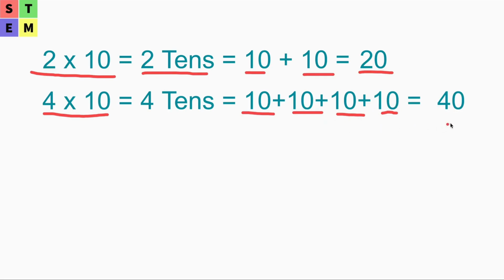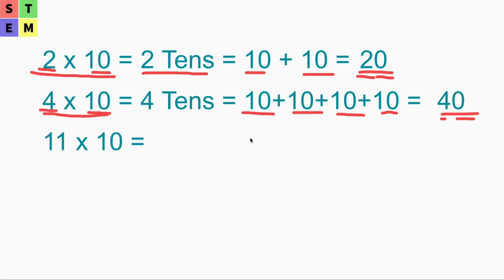Okay, so let's take a look at the pattern here. We got 2 here. When we do 2 times 10, that will be 2 with an additional 0 at the end, right? And if we have 4 times 10, we will have what? 4 with an additional 0 at the end, right? So let's take a look at another example to see if that pattern really works.